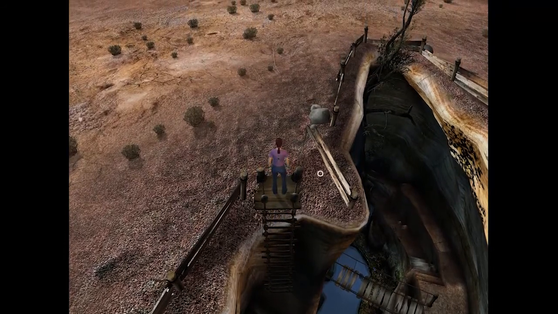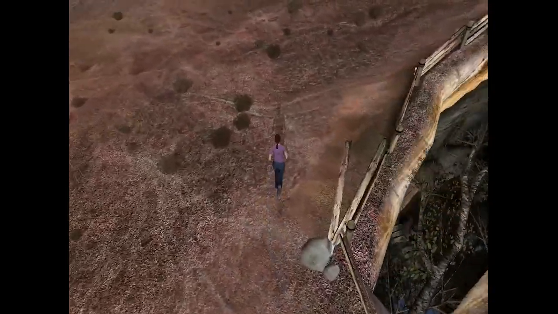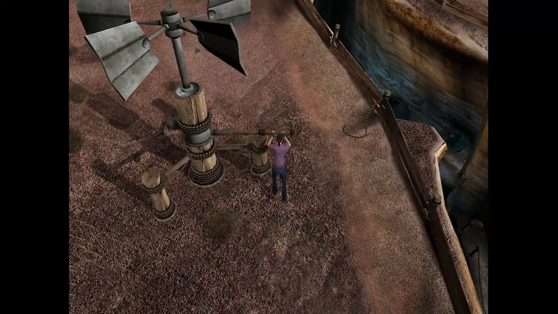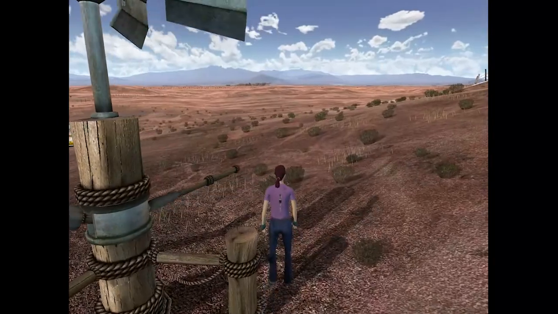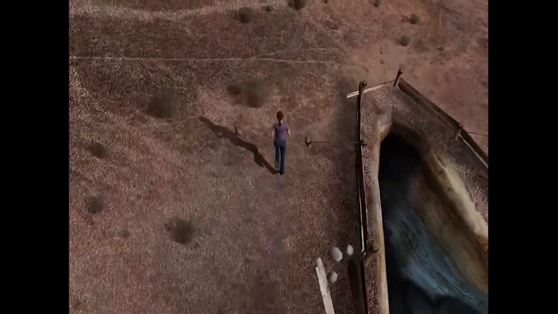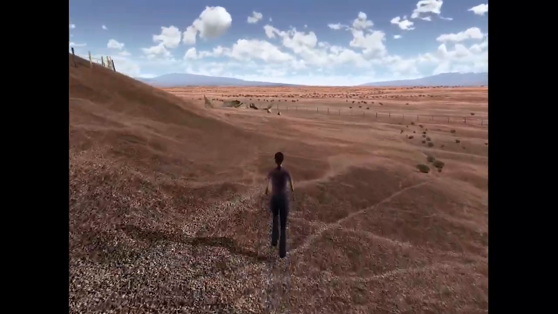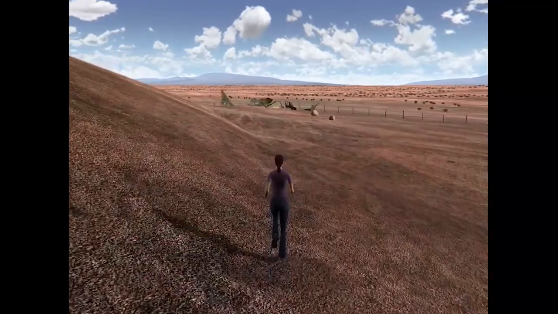Okay, so we're out here. Let's go find us... Yeah, there we are. That wheel. So let's push it. Oh, looks like it's going to keep spinning. There, that'll provide us with some power. Now, I do want to explore more of this desert. There seem to be interesting things out here. Oh, is that what I think it is?